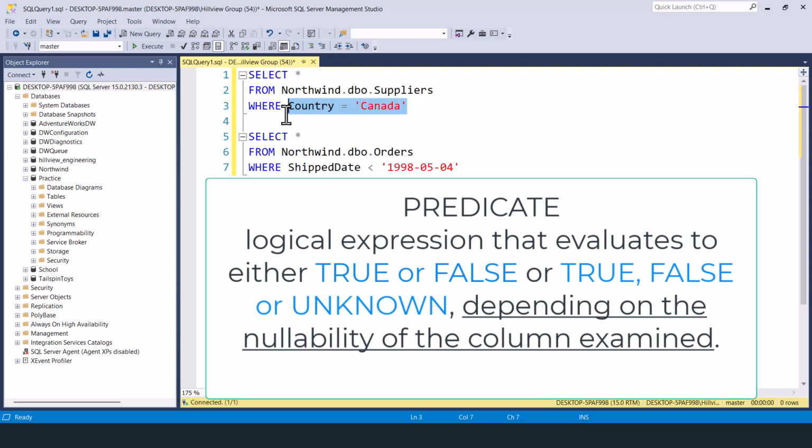A predicate is a logical expression that can evaluate to either true or false when the column examined does not accept nulls. When the column examined accepts nulls, then a predicate evaluates to true, false, or unknown.